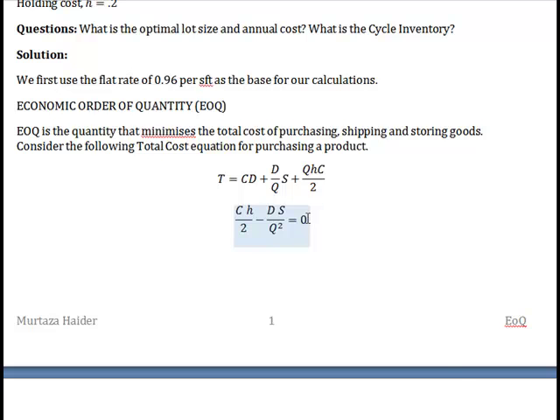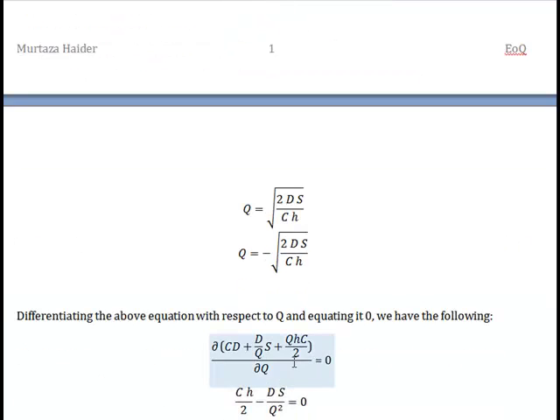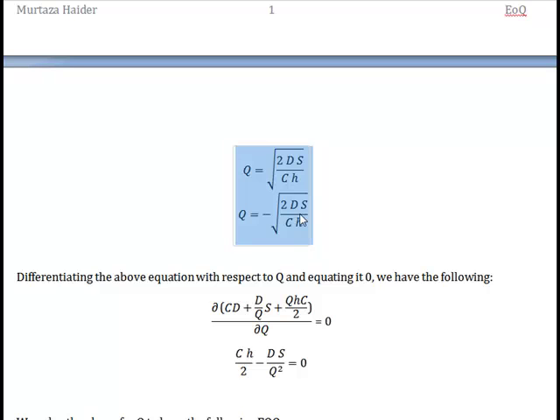I just equate it to 0 and now I would like to solve it for Q and obviously the answer is right here and you could see that Q is equal to 2 times demand times the transportation cost divided by C the procurement cost per unit and the holding cost and it has two solutions one with a positive root and one with a negative because it's a quadratic equation here and obviously the negative result does not make any sense. This is the actual equation that one sees in the textbooks.